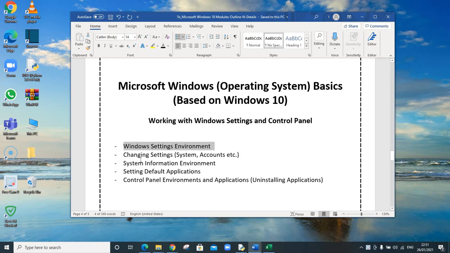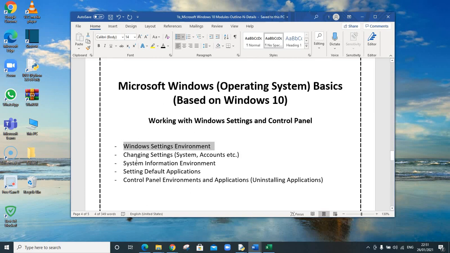So let's begin by first talking about what Windows settings are. Windows settings allow you to view and make changes to your computer settings, and to set those settings in a way that you can use to your own advantage.